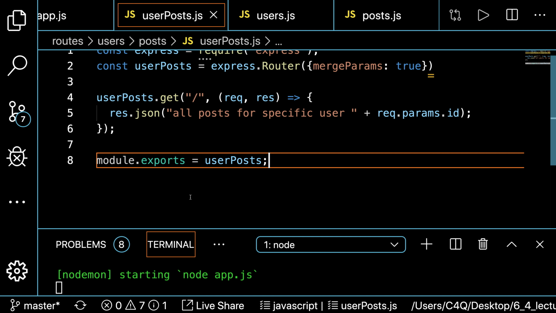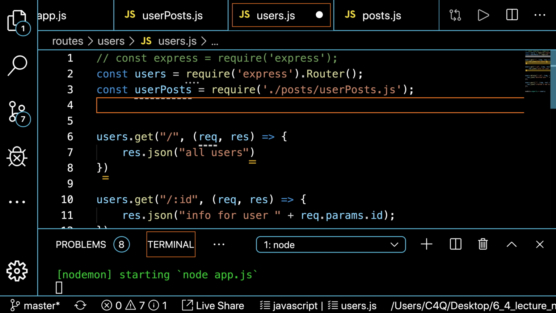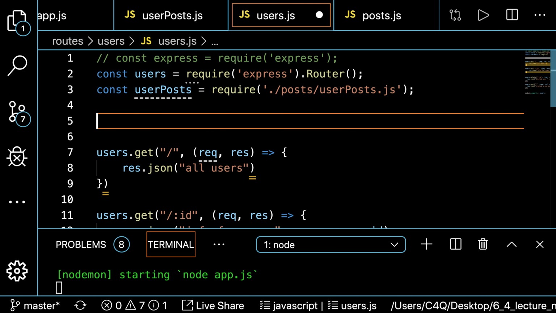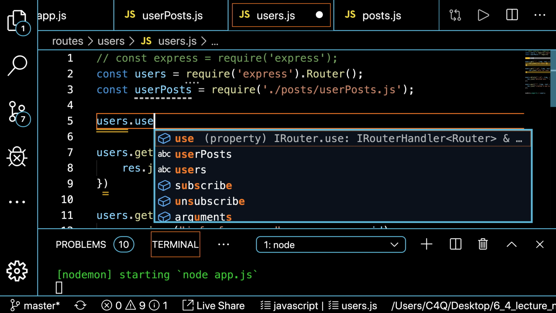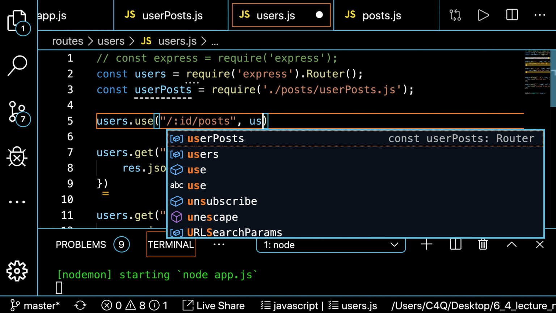But also, whatever. Okay. So we've got our userPosts.get slash, right? So this is going to be all of our users' posts. Inside of our users, we've required that. What do I need to add now? Instead of app, it's going to be users.use. So I'm going to say anything in this route, I want to use it if it's /:id/posts. And if we go there, I want to hit our user posts.